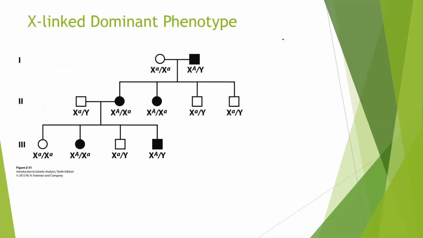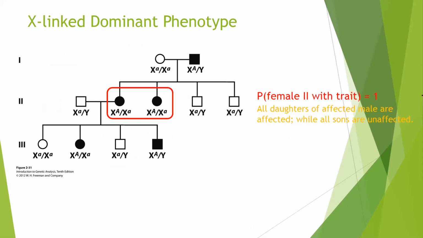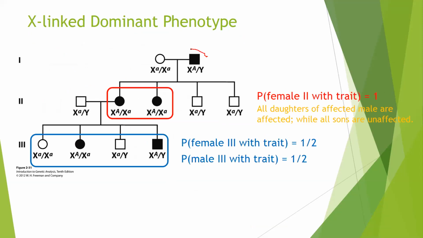And X-linked dominant phenotypes. In this case, the affected male will pass the diseased allele to his daughters, and because this is an X-linked dominant phenotype, these two daughters will be affected by the disease as well. When one daughter has kids, each kid, no matter the gender, has an equal chance, 1/2, of being affected. This is the feature we can identify from the pedigree tree.